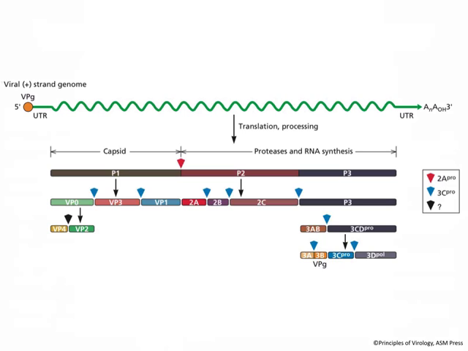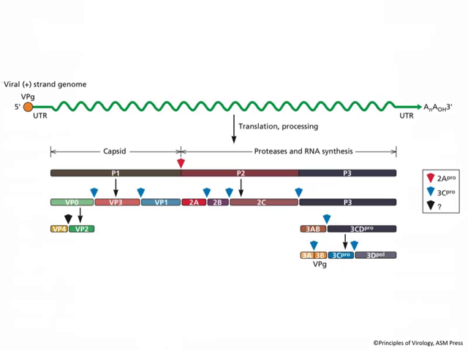Again, it's a plus-stranded RNA. It is a messenger RNA. It can be translated directly in the cell to make a very long polyprotein. And then within this protein, there are two proteases, one here called 2A and one here called 3C. And these actually chop up the long protein into smaller proteins like capsid proteins and everything else you need to replicate. Here's the RNA polymerase. It's called 3D Pol. It's all the way at the end of the genome.